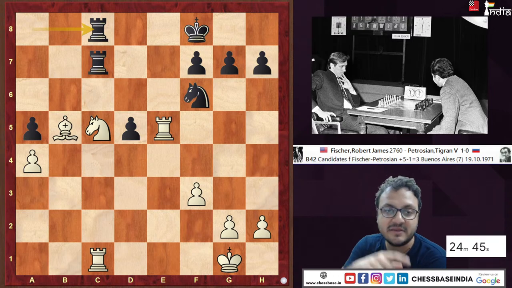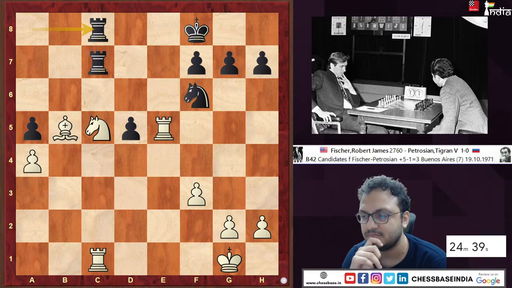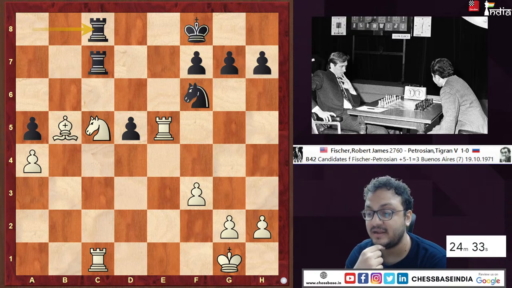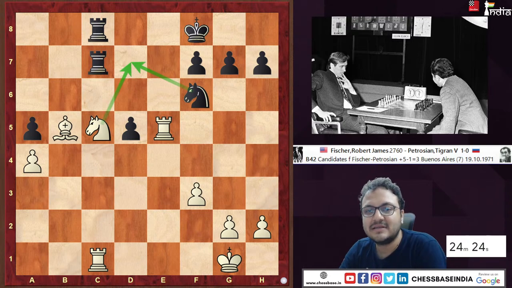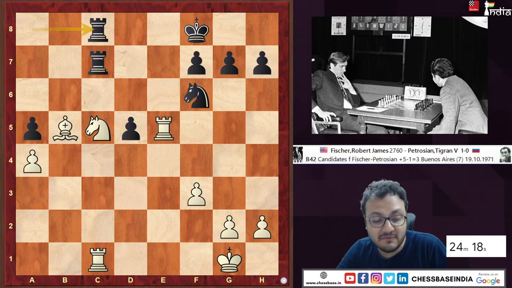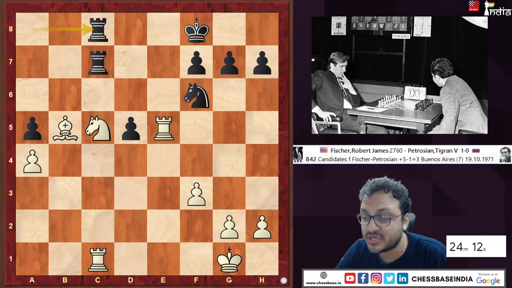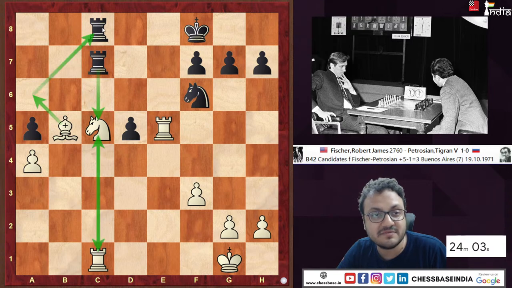Not knight e6, Peter. If knight e6, I just take fe6. Very good, Nihilesh. Fantastic, Nihilesh. Well done. It's not an easy move. Knight d7, many of you are saying. But after knight d7, knight takes d7, it doesn't lead to much. Rook e1, many of you are also saying, but I just take the knight. You may land up in a pawn down position, guys. Bishop a6, if you play, I will play rook takes c5. You can't take this rook because then this is hanging. If you take on c5, I take back with the rook.